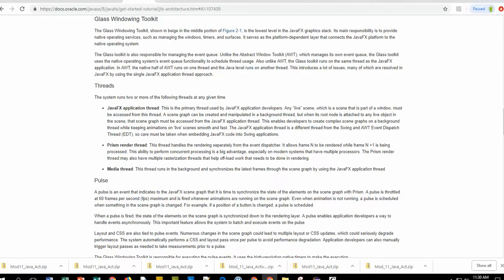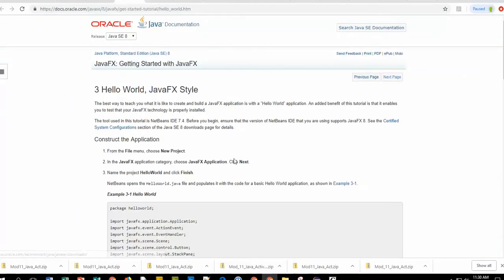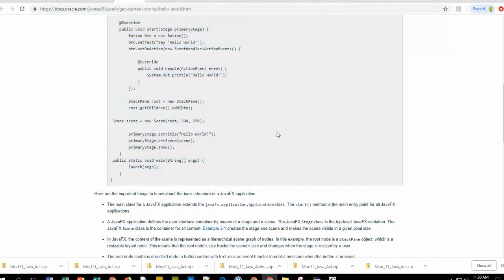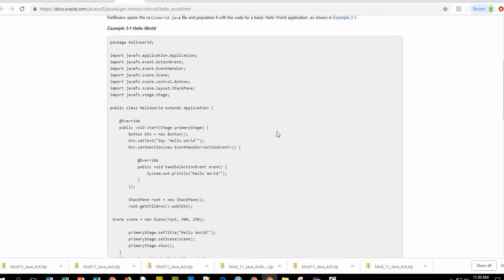Well, they kind of talk about that here, but it doesn't really give you a good example. So what I'm going to ask that you do, and this should be pretty straightforward, is create this application. And I am totally fine if you copy and paste it, although I certainly hope the bigger takeaway is that you understand what's happening here.